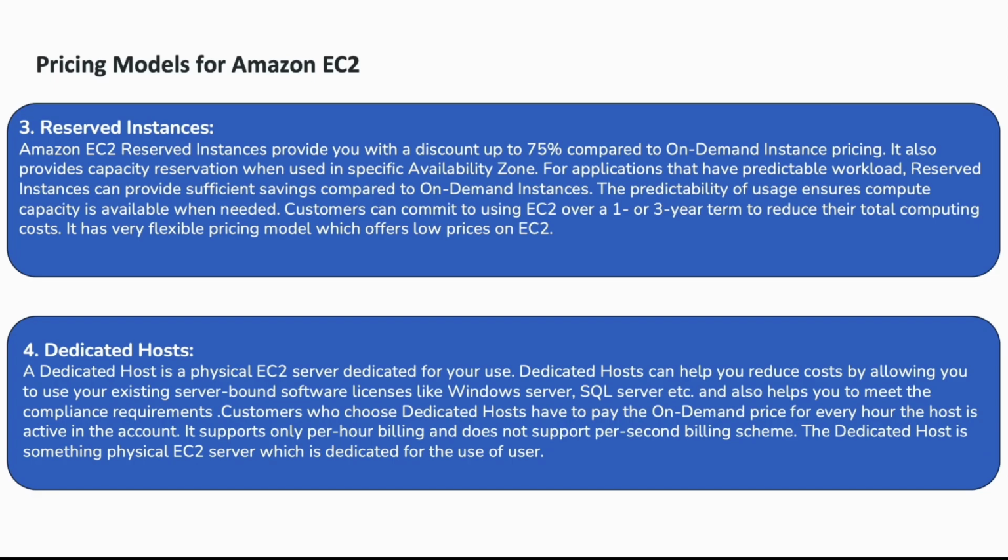Now the other one is dedicated host. It is a physical EC2 server dedicated for your use. Dedicated hosts can help you reduce cost by allowing you to use your existing server-bound software licenses like Windows, and also help you meet compliance requirements. Customers who choose dedicated hosts have to pay the on-demand price for every hour the host is active in the account. It supports only per hour billing and does not support per second billing schemes. The dedicated host is a physical EC2 server which is dedicated for the use of the user.